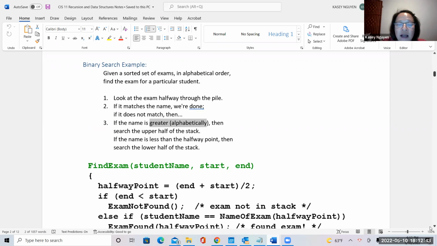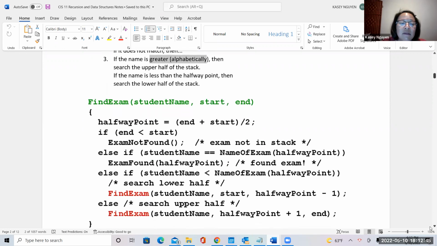So now we can implement this, right? We would have a function called find exam, and the variables being passed are your student name, the start, and the end. Okay, so your halfway point should be the start and the end divided by 2, because we have to find the middle. And then from there, we would implement the condition.